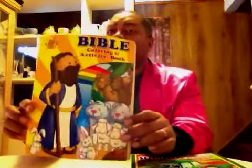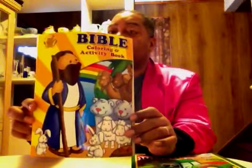Now, I know that some of you viewers might not be religious, okay, but it's also good to invest in coloring books like this. The reason why is that in our culture, whether you're religious or not, whether you believe in God or not, whether you believe in the Bible or not, a lot of the visual metaphors that are used are biblical metaphors. Case in point, Noah's Ark is used a lot. Moses holding the Ten Commandments is used a lot.